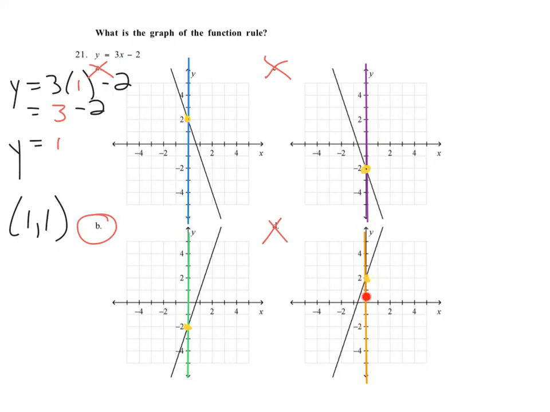So we eliminated that and that one because they do not meet the y-axis at negative 2, which will always be that number when we're in this form. And then the second piece of this that you will learn later is that if this is a positive number, then as we move to the right, our line's going up. So from some points on the line, if we go over to the right, we should be increasing. We increase x, we increase y. That will give us a positive number there. And for this one that we had to eventually eliminate, it doesn't work that way. If we increase x, we'd have to decrease y to get back to the line. And that would not correspond with a positive number for the coefficient there. So for all of those reasons, we are choosing B.